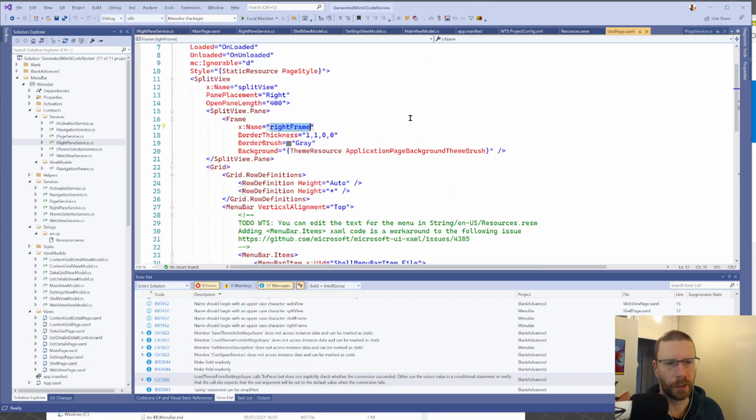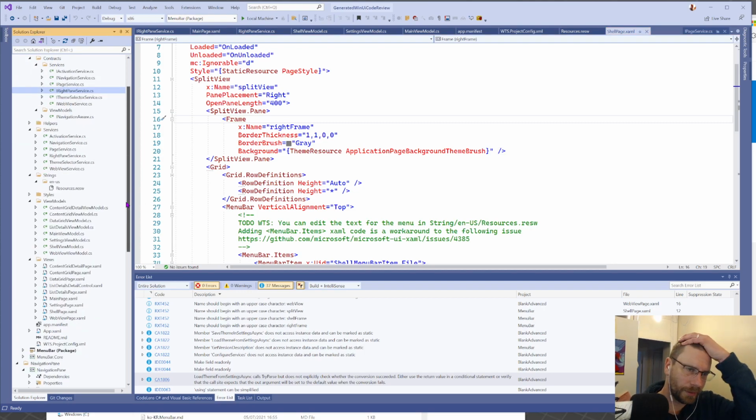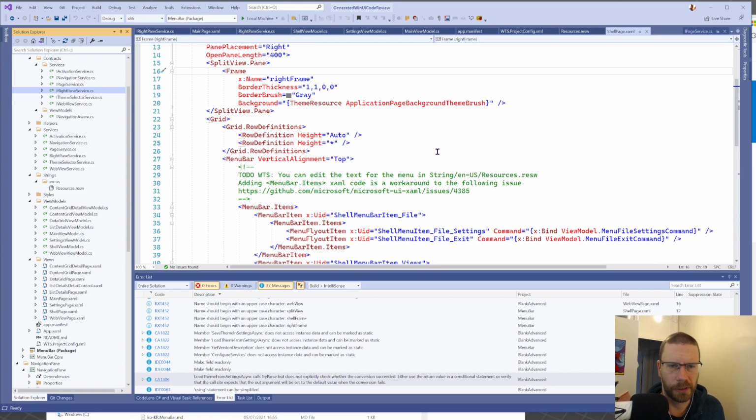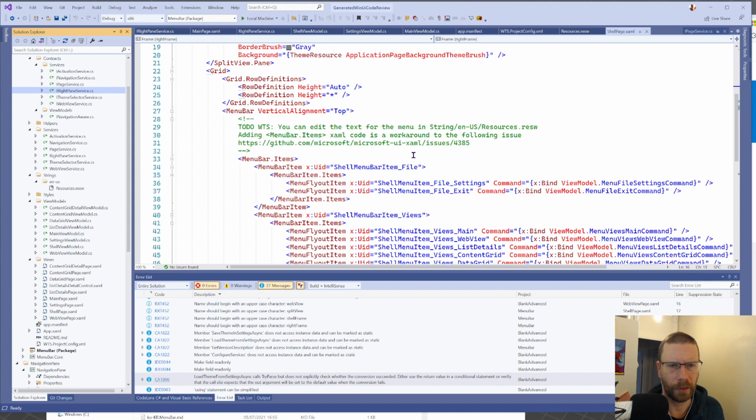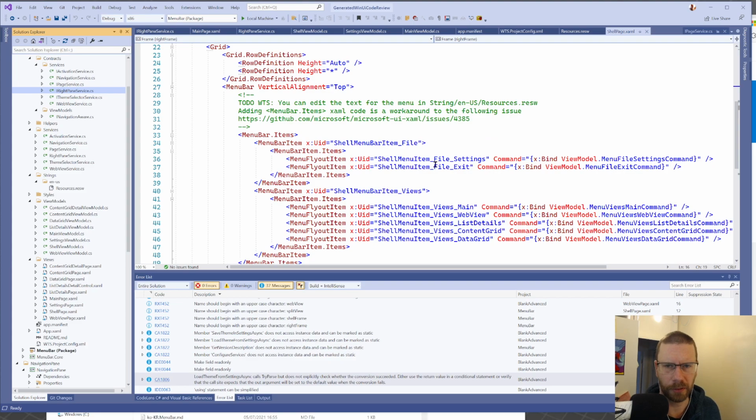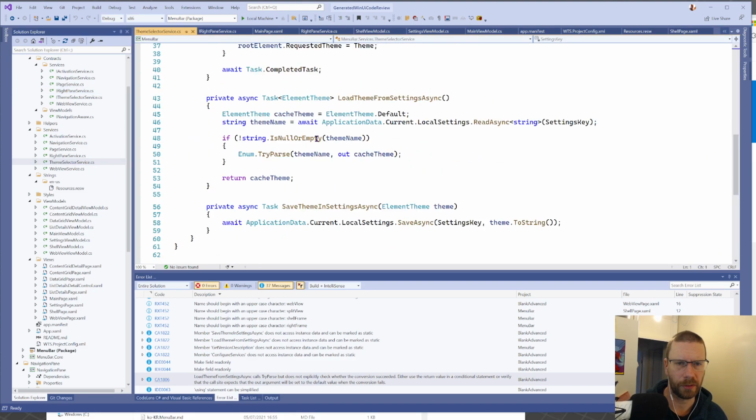What else? It's just supposed to be like my formal review of this code, and I'm being very, very inconsistent. What have we looked at, the theme selector service?